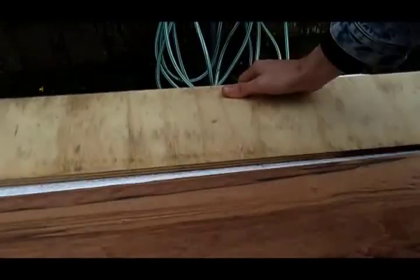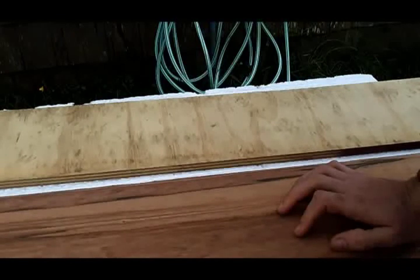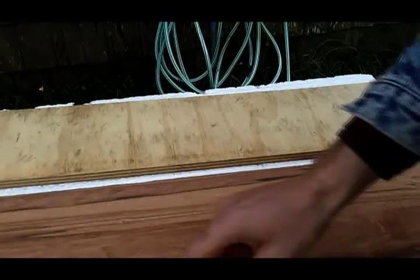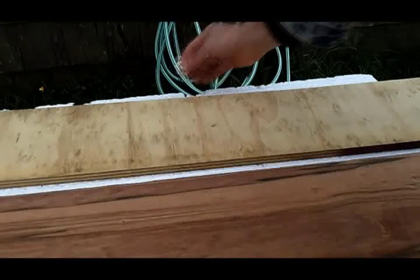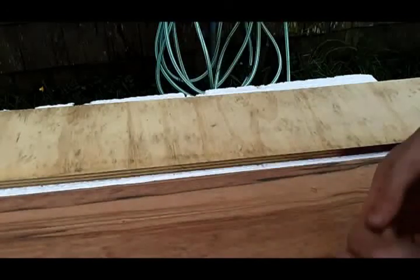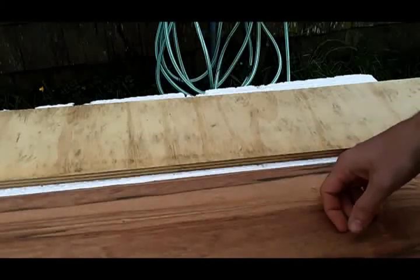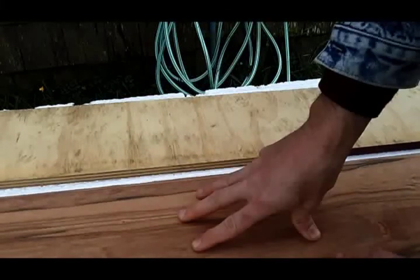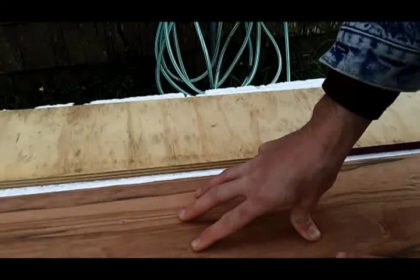Now, you'll also see that I'm working on a solid table. I don't work on sawhorses too frequently. And this table, while in really bad shape, somebody gave it to me, I do prefer a solid surface. But that's also why I use this. You'll see this white is actually styrofoam. And the reason I use styrofoam is because I can cut into it with my saws. I can also use a jigsaw on it, and the jigsaw won't break the blade.